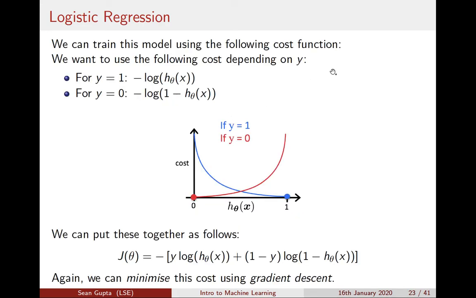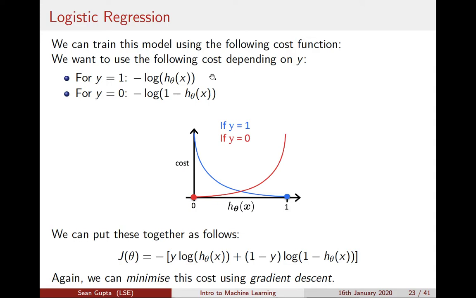Okay, now in the same way as before, we also have to train the model. And this time, in fact, you can't use calculus. For linear regression, you could set the derivative of the cost function to 0 and solve. But here you actually have to use an iterative algorithm, and you can use gradient descent as before. So what is the cost function going to be? For linear regression, we had squared error. Now, for reasons I won't go into, it makes a bit more sense to use a different cost function.